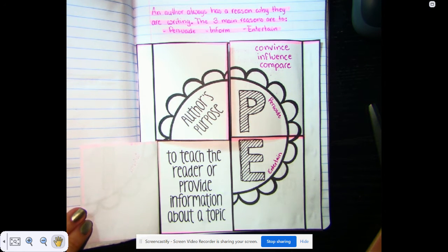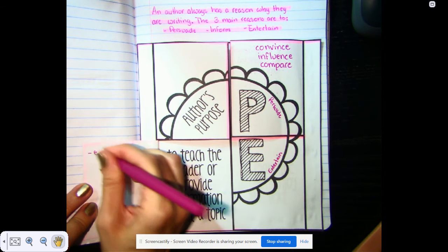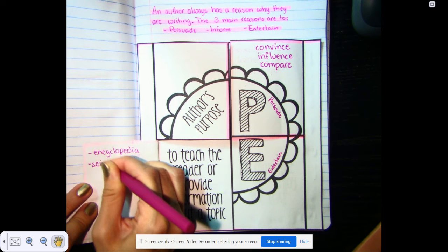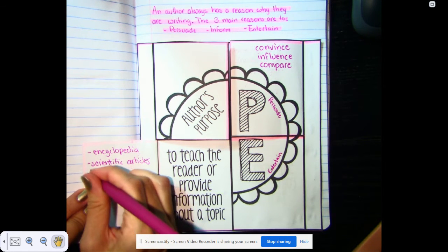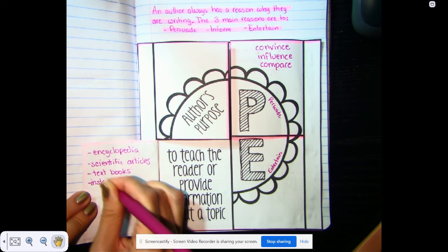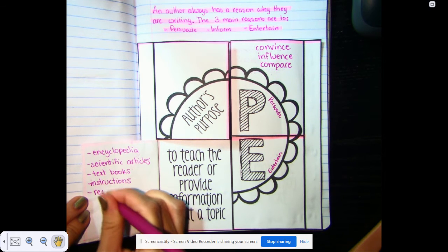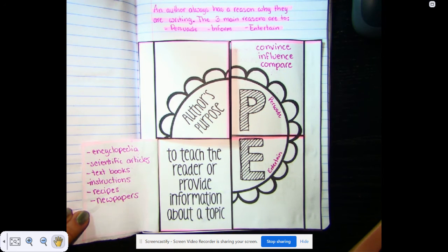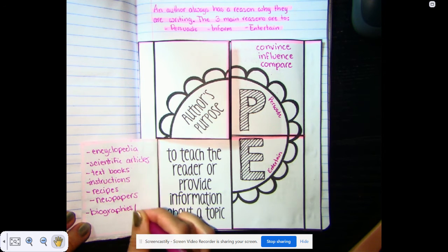The types of writing that you'll see that are informative pieces are encyclopedias, scientific articles, textbooks or instructions, recipes or newspapers, and biographies or autobiographies. All these different texts are written with the purpose of informing the reader about a topic.